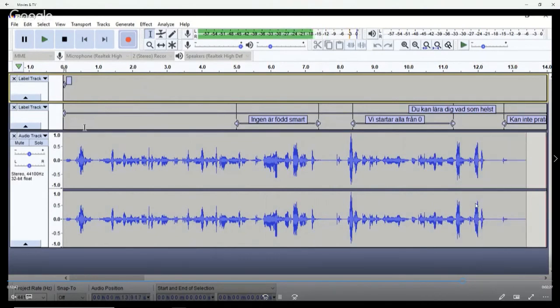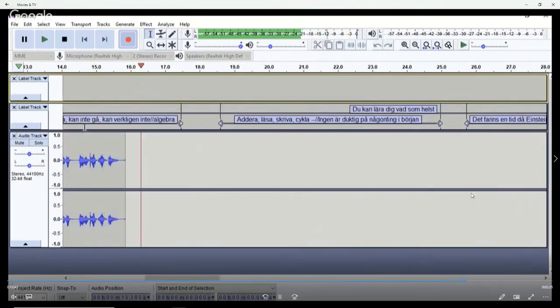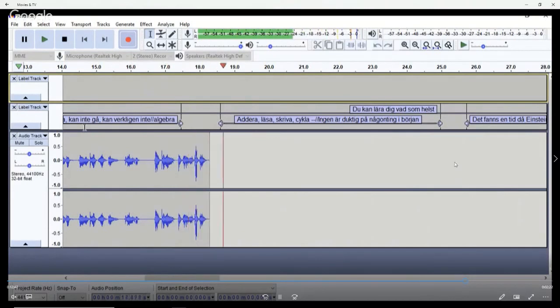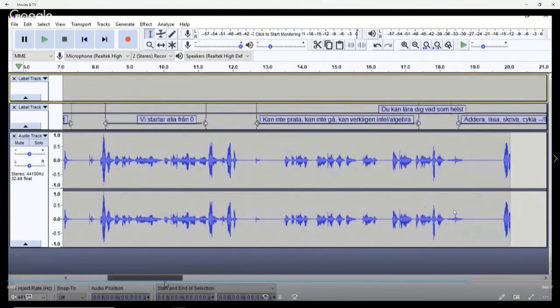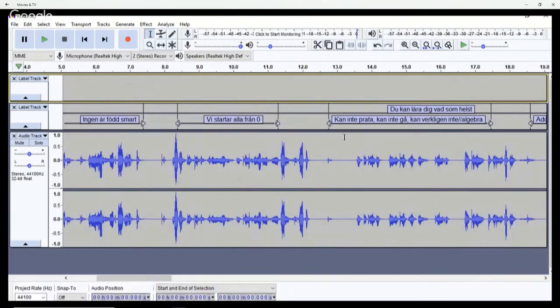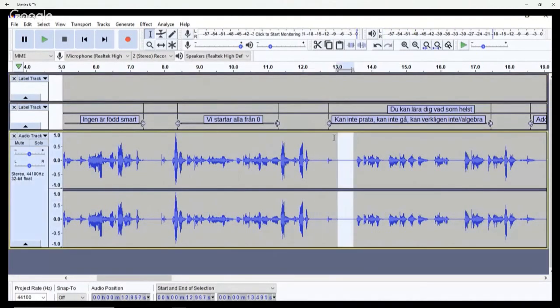So yes, this seems to be working fine. This is just really an example. Okay, so we'll stop there. And really what you're able to do here is do any kind of editing in the program which you've heard of or you probably already use, which is Audacity. And yeah, so you can just come in here and do some editing.